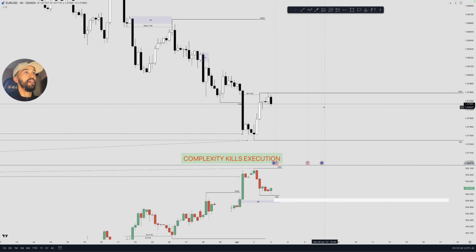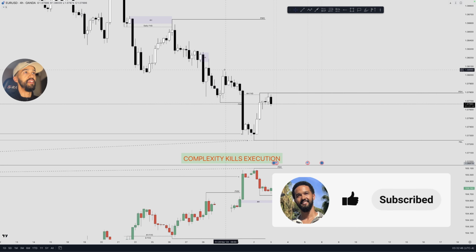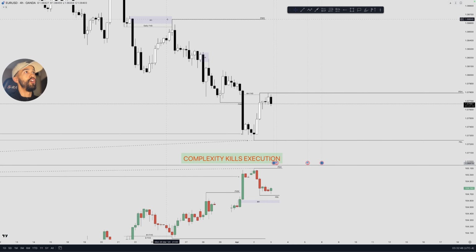So on the 4 hour, nice and simple, you can see we've got this kind of leg here. That may be the internal 1 hour leg. Overall the leg may come from here to here. However, now we've pulled back and filled this 4 hour fair value gap. So from that bullish reaction from taking the sell side liquidity at these lows where this SMC divergence was, we had a nice strong bullish day, bullish reaction to fill in this fair value gap.